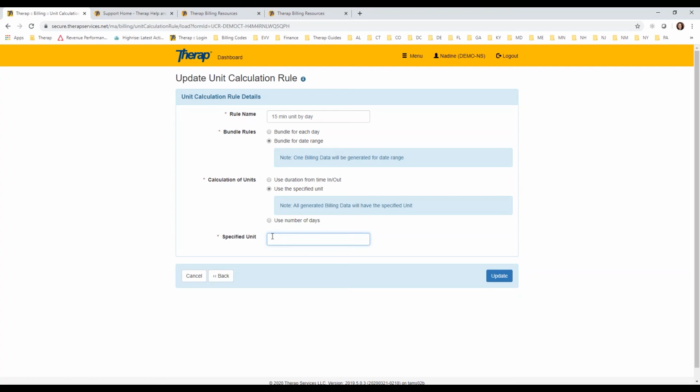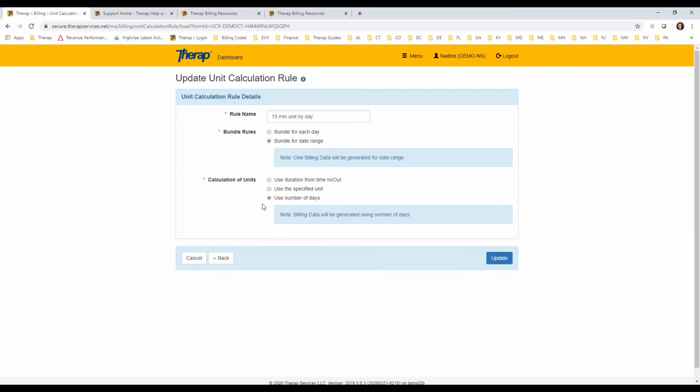Or if you have a daily unit, you may choose to do number of days, and you could either bundle it or bundle it for each day, whichever is appropriate in your circumstance. Predominantly, if you're billing like T2020 for day services, you may want to use this setting because it will create one piece of billing data for each day that there is an ISP data present.